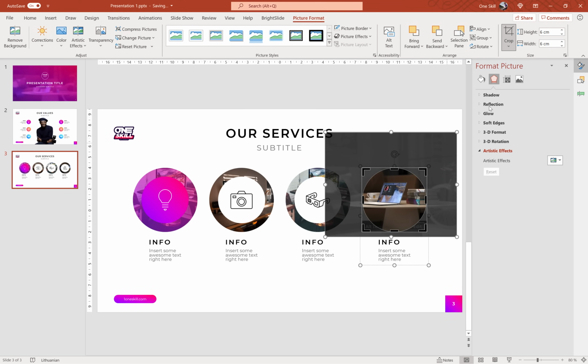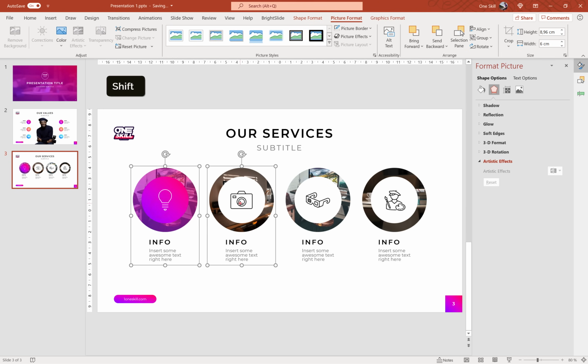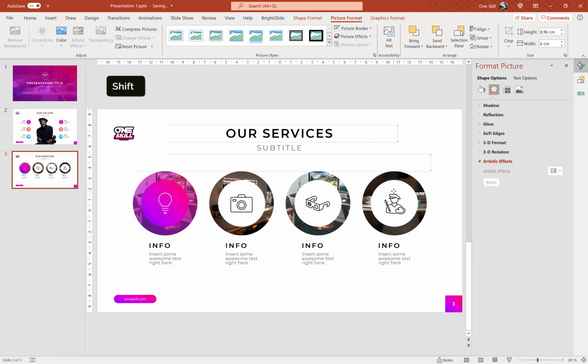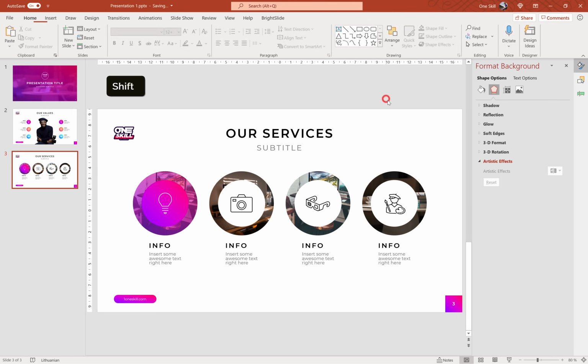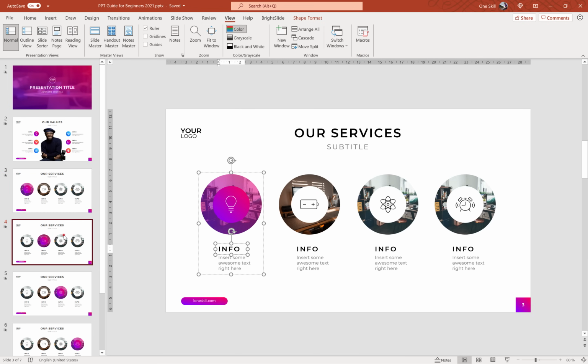You can reposition the photo, zoom in, zoom out, and once you're happy, click on the crop again. Alright, ladies and gentlemen, so I think we're pretty much finished with slide number 3. However, there's one more important step waiting for this slide number 3. Let's jump to my final slides once again.